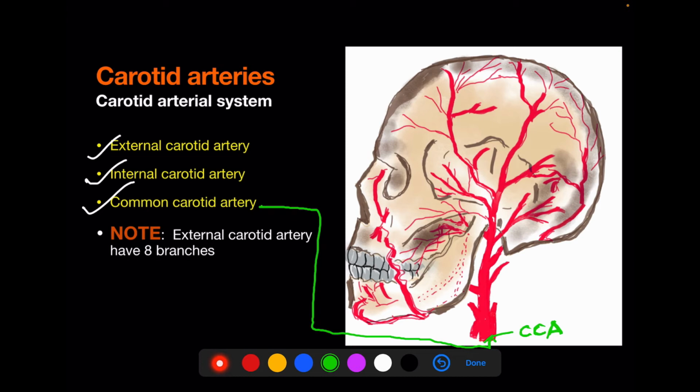Now, along with the common carotid artery, you can find the external carotid artery, that is here. I am using magenta color for indicating the external carotid artery. This one is external. I am using a black dot so that you can understand. And the last one, that is the internal carotid artery, it is just behind here. I am using red to indicate the internal carotid artery.